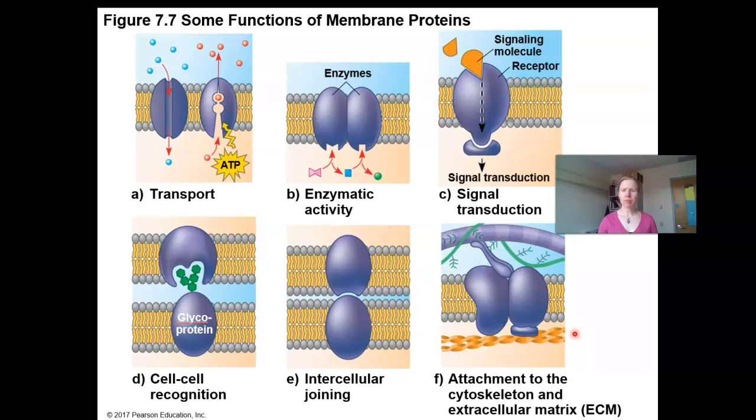And then this one over here, I was mentioning this in the fluid mosaic model picture, right, that some of these proteins are holding on to the extracellular matrix and some attached to the cytoskeleton as well. So tons and tons of different roles that these membrane proteins function in. Mostly today we're going to talk about transport and maybe a little bit of intercellular joining, but these are definitely going to come up again in other classes.